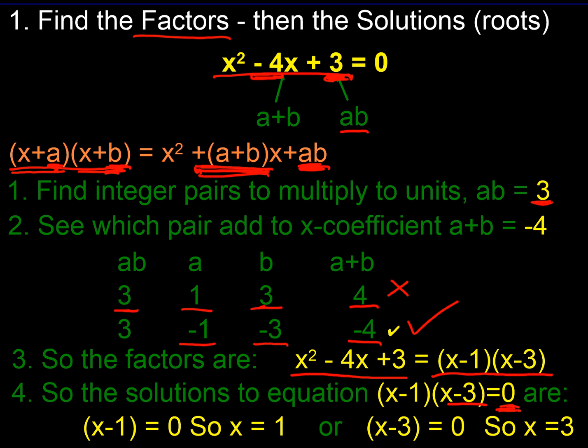Well, two numbers multiplied together are going to equal 0 if one of them is 0. So the first one could be 0, say 0 times 5. Or the second one could be 0, in which case it could be like 6 times 0. And both of those would end up as 0, wouldn't they, as multiplications? So if the first bracket, x minus 1, is going to be 0, then x has got to be 1. And if x minus 3, the second bracket, is going to be 0, then x has got to equal 3. So that's all great, and it's really quick, isn't it, if we're looking for an integer solution.